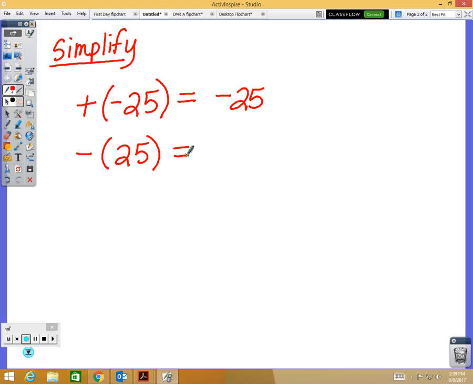If you had something written like this, which is possible, it's not going to be as likely, but this is kind of like subtracting a positive, which then also just means this, okay? And the one that confuses people the most usually is this one. That's kind of like saying minus a negative 25, but again, two negatives make a positive. So this really is a positive 25. So we have to be okay with those rules before we really get into the adding and subtracting rules, okay?